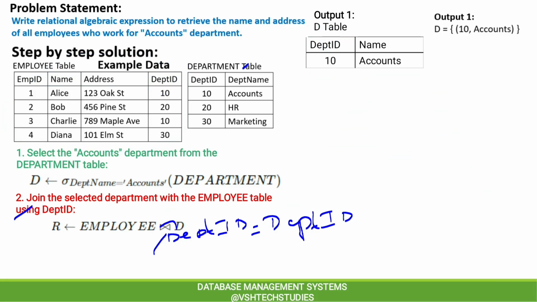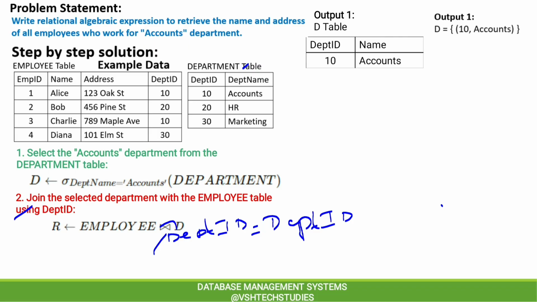So can you guess the output? Please pause the video and get the join relation on your own. Please write it. For that, please watch my previous video. Get to understand the concept. Then what will be the output of join operation? At this stage, one must be able to write. Okay. That is how we can learn any topic thoroughly. So what can be the output of this join operation?